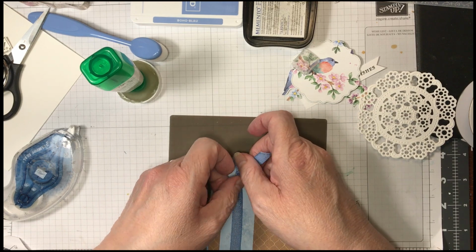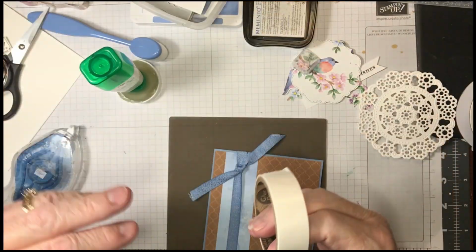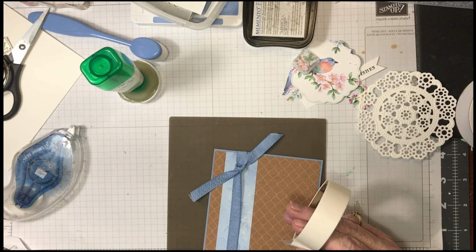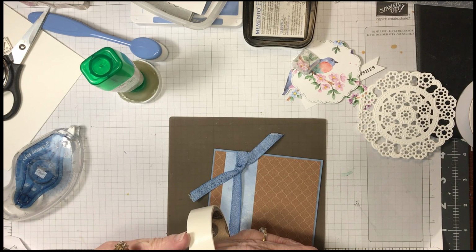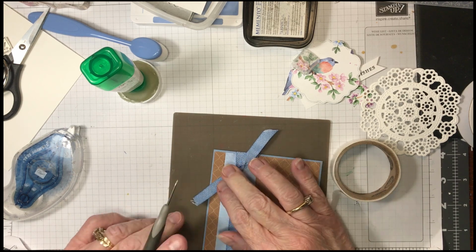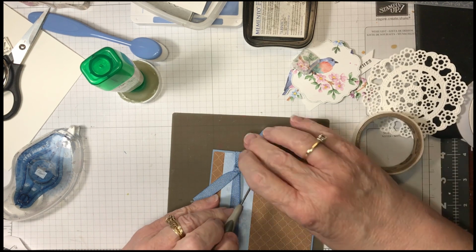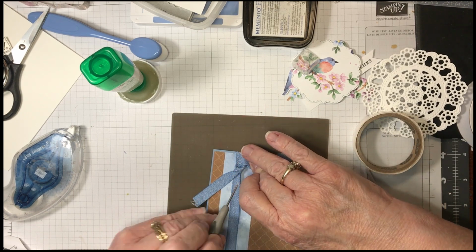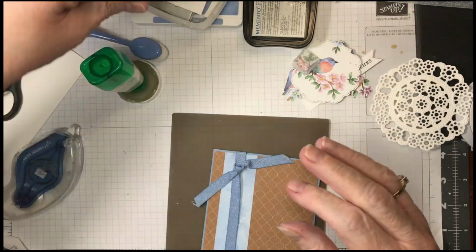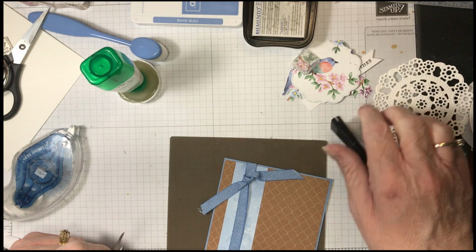There we go. And I'm going to get the glue dots and put those on so it holds my ribbon down. I don't like it flopping around. There we go. That there, and then we'll get out my other scissors.